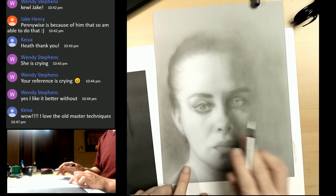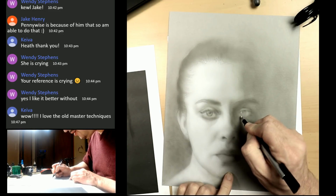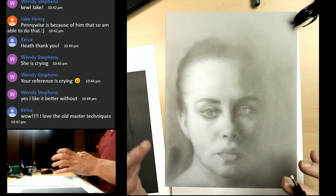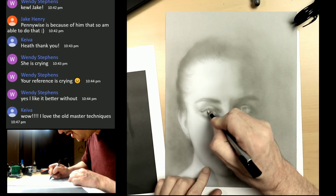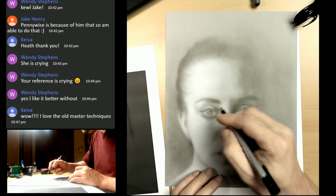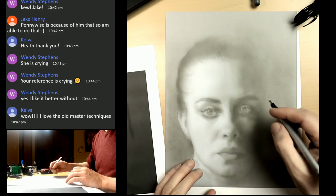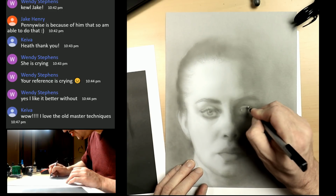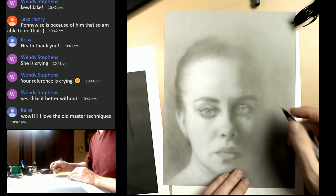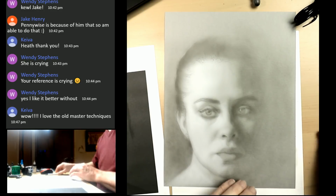So we want to make sure that this eyeball and this eyeball are pretty much the same size. It's really important. But it's so loose, right? A lot of times, we're just going to suggest stuff. But as you can see, we're able to really start to get a desired emotion that we're looking for. We do have a little bit of a hard edge here, which we're going to soften up.